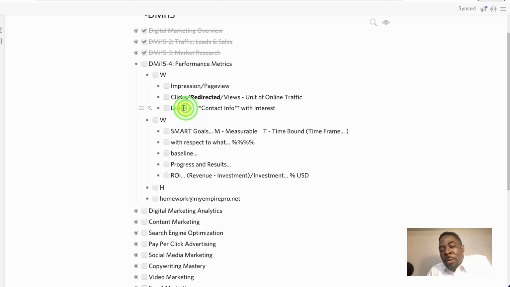But every time you sign up for Wawa, you know Wawa, right? Wawa is the gas station with the shop attached to it, with the convenience store attached to it. They have this app, right? And they give you rewards. The beauty about the app is that they can push rewards to you. That means they can contact you and say, hey, we got this new, what do they call it? The sandwich, right? I forgot the name they call their sandwich that you might want to check out. So it's very important to know the difference. You need contact info plus an interest.